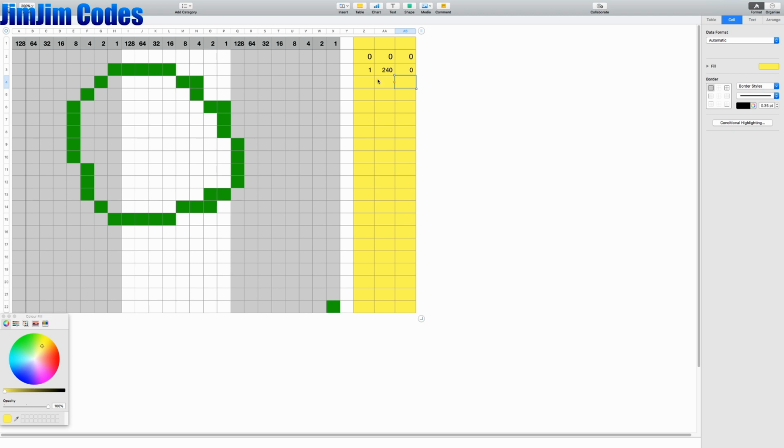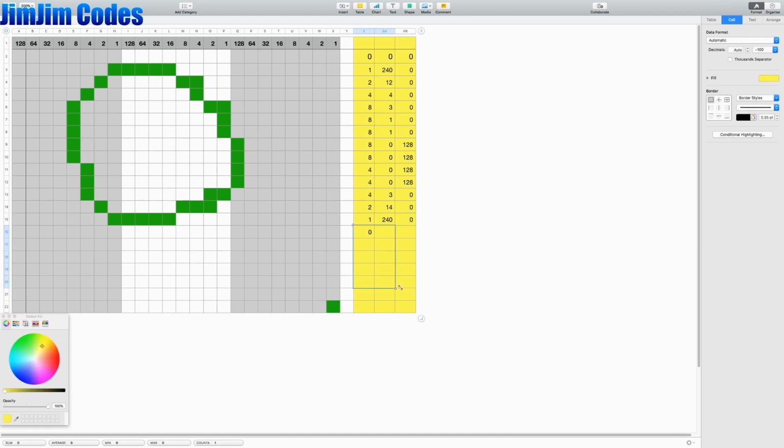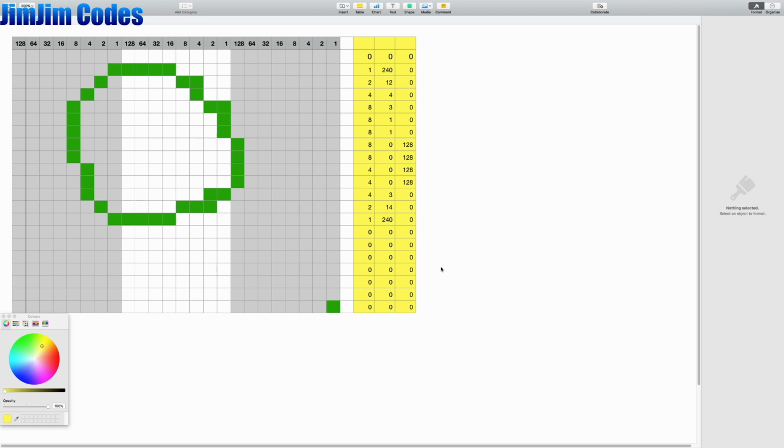Okay, so we will just go down using the speed of magic and just fill all these out. And there we go.